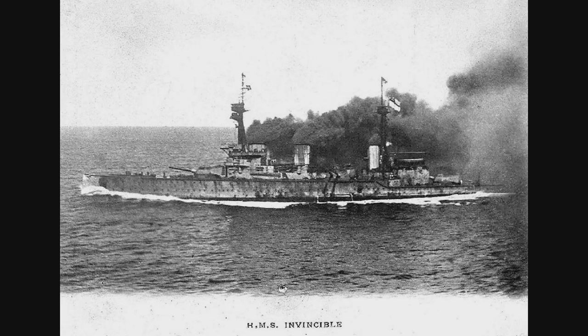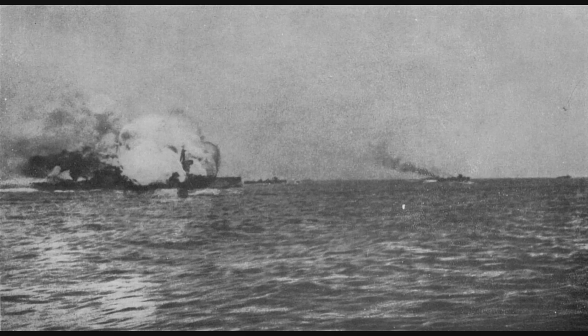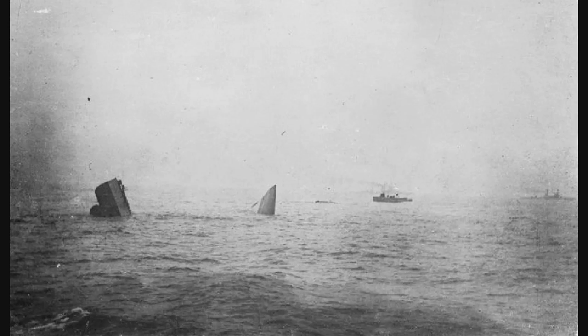In this role, the battlecruisers would excel and be highly effective. However, because of their battleship armament, the battlecruisers were often used in the line of battle — a role they were ill-suited to playing. It was in these engagements that the Royal Navy battlecruiser would show its weakness and be labeled as a flawed design. To illustrate this, one only has to examine the use of the battlecruiser at the Battle of the Falkland Islands, where the Invincible and the Inflexible successfully chased down and destroyed the German East Asia Squadron, while the disastrous use of battlecruisers as ships engaging other heavy ships at Jutland led to significant loss of life. While the Invincible-class served in a number of actions — the Battle of the Heligoland Bight, the Battle of Dogger Bank, the Dardanelles Campaign — it's their battles at the Falklands and Jutland I want to focus on. So please sit back, relax, and enjoy a bit of documentary footage on these two battles.